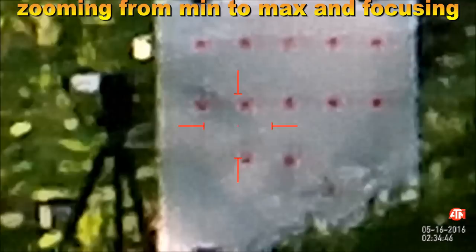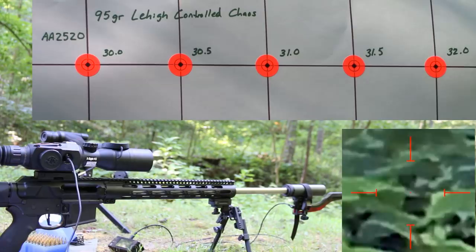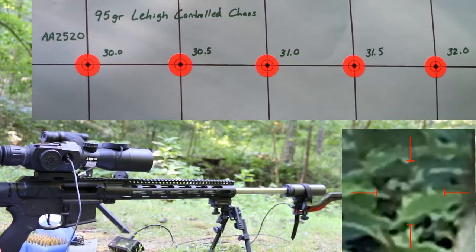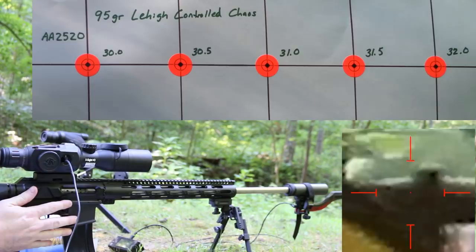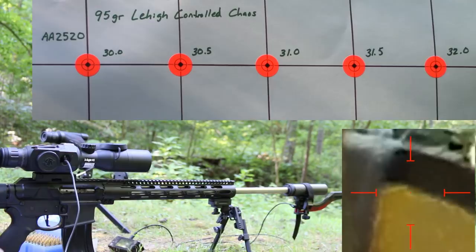All right, it is time to get started. I've got a target out at 100 yards. I've had to bring out my spotting scope because when we zoom in this Excite HD all the way in, the picture's so blurry I can't really spot holes. This may be a complete mess, but we'll give it a try. I'm going to start out with 30 grains of Accurate 2520. This gun is a 24-inch Brownells barrel, Silencer Co Omega suppressor, Magnetospeed chronograph, Gibbz side-charging upper, and a Magpul PRS stock, shooting from my GG&G bipod and a rear bag.